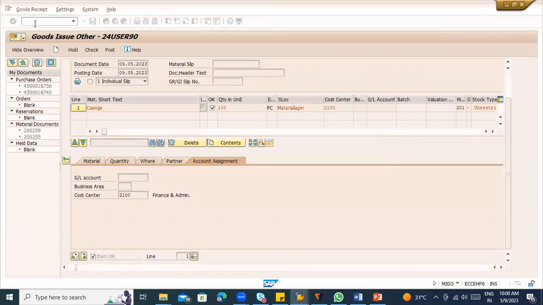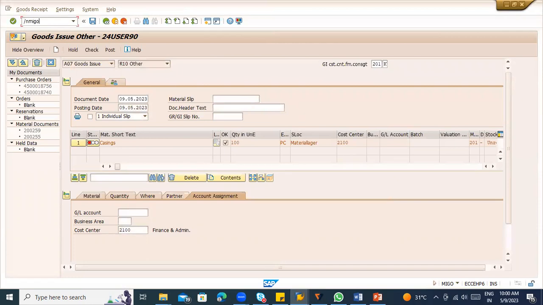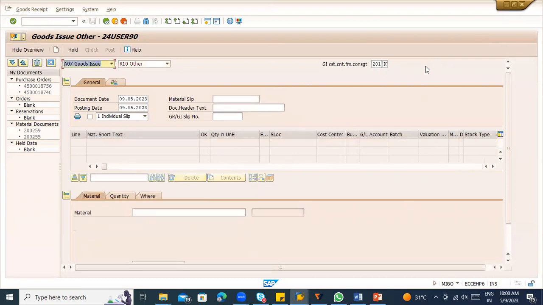Let's see now, will we get the same error or a different error? Hopefully.